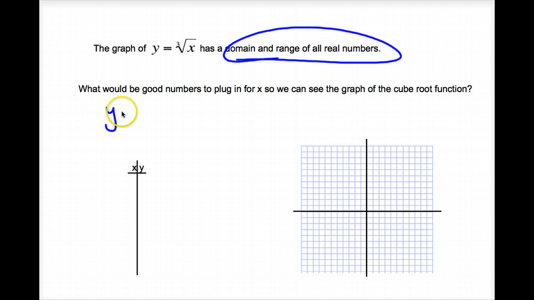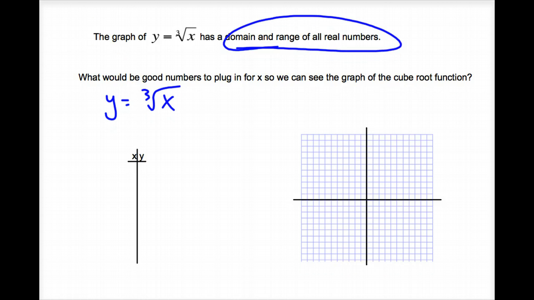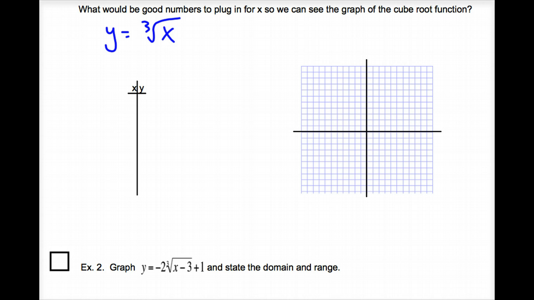We're going to start with our parent function. We can plug in anything, so I want to get a good cross-section of numbers to plug in, meaning I want to get some negatives involved, and I'm going to plug in numbers that are easy to work with. Here are the numbers you should plug in when doing a third root. You can third root -8, -1, 0, 1, and 8. I want you using those 5 numbers. Third root of -8 is -2. Third root of -1 is -1. You get 0, 1, 2.